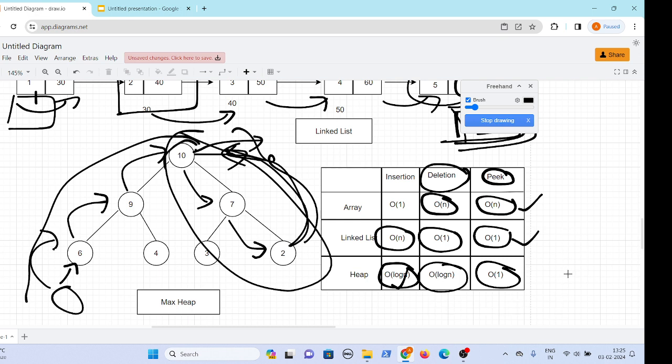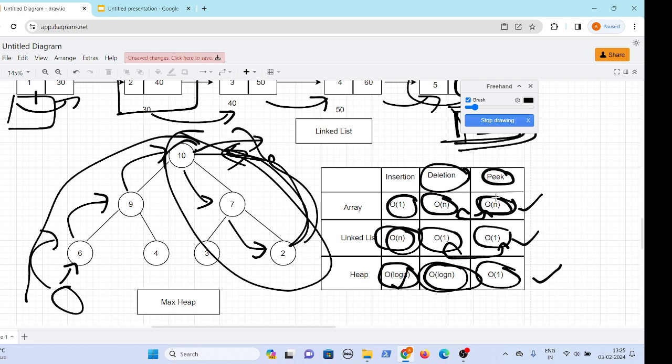So if you consider the time complexities among array, linked list and the heap: in array, one operation is order of 1 and the remaining operations are order of n. In the linked list, one operation is order of n and the remaining operations are order of 1. But in heap, you see order of log n, so it's not completely order of n.